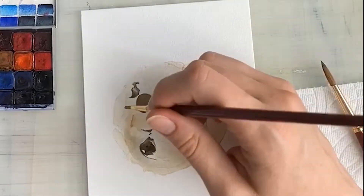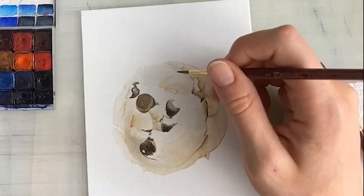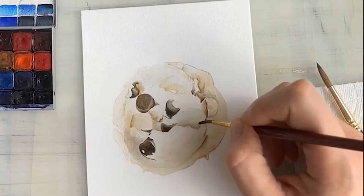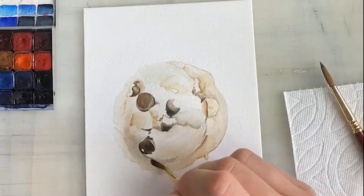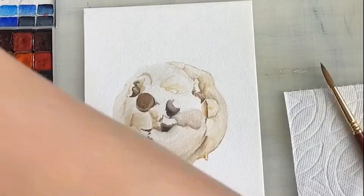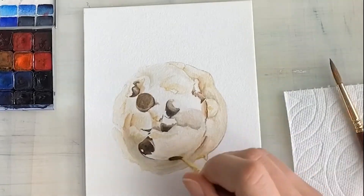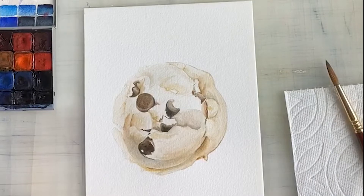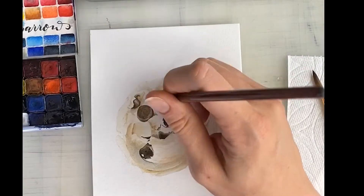Once I have all the dark parts delineated, I go around and, once I have certain colors mixed — whether the warmer browns or the cooler browns — I add them where those colors appear in the image. If I notice some shadows are a really warm yellowy brown, I'll add those in and blend them really softly. Keep things light, because you can always make things darker. It's good to start off lighter than something actually is so you can always add more and perfect it later.